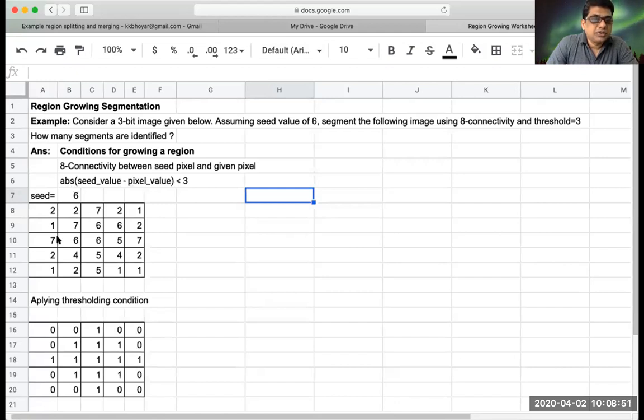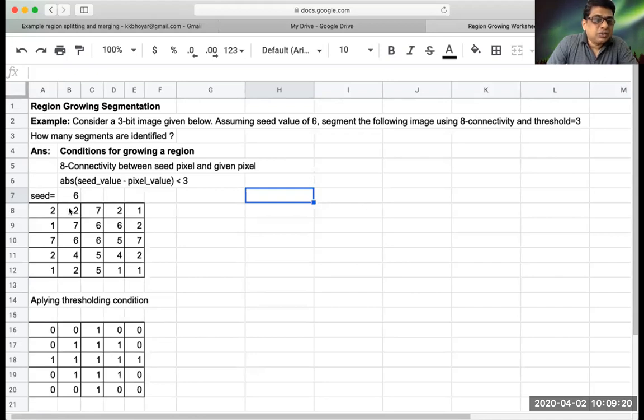If you take, for example, 2, the seed value is 6 and the pixel value is 2. So 6 minus 2 is 4. Is the absolute of 4 less than 3? No, it is not less than 3. That means the pixels are not similar, so here it will come as 0. 0 means false, 1 means true. So we have written 0 here.